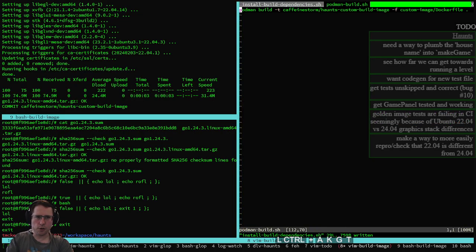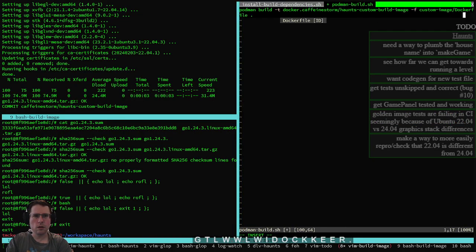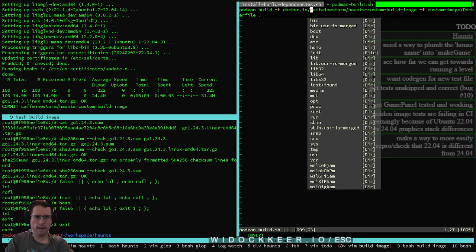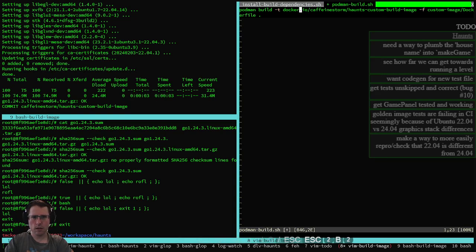We should really change this to docker.io. And then I might purge the localhost caffeine storm haunts custom build image tags. That's fine.